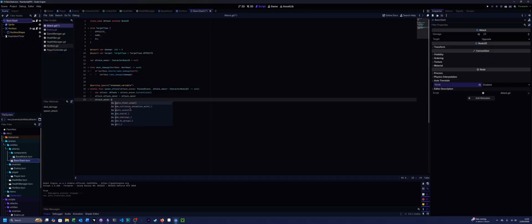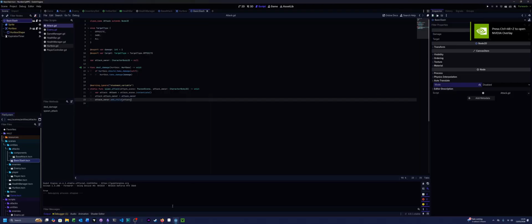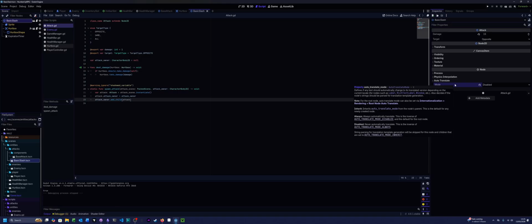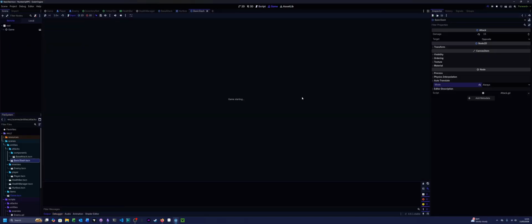Attack owner dot add child attack. I guess, is that indeed auto translate? So that actually did nothing, probably, I suppose.